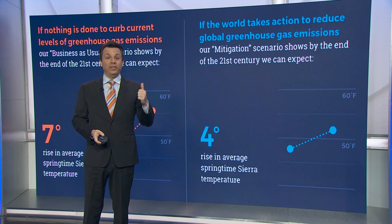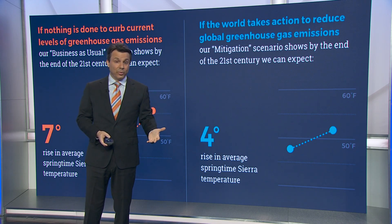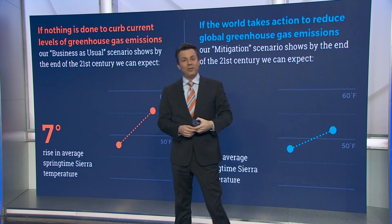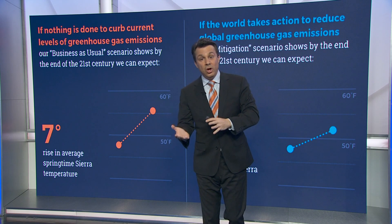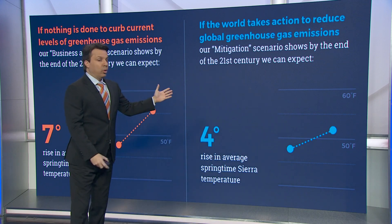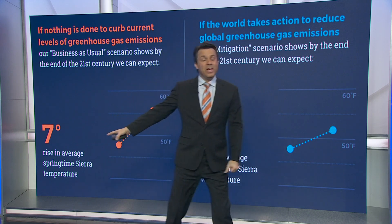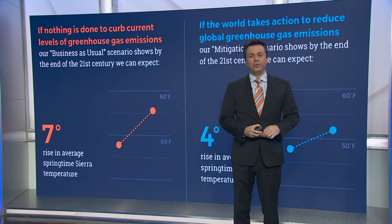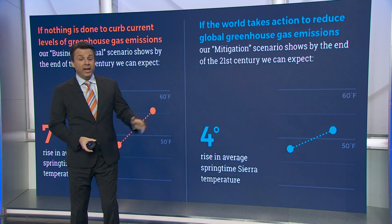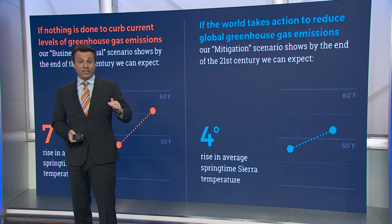That determines how far the impacts go. We don't have to go to the extreme of losing two or three months out of the year where there's actually snow on the ground. Looking at projections for how the snowpack in the Sierra could change under either a high emissions scenario or a more reasonable curbed emissions scenario: if we do nothing, temperatures over the Sierra by the year 2100 are going to warm by seven degrees. If we act in a meaningful way, we can limit that — we can't limit it completely, but enough that the impacts become less severe.